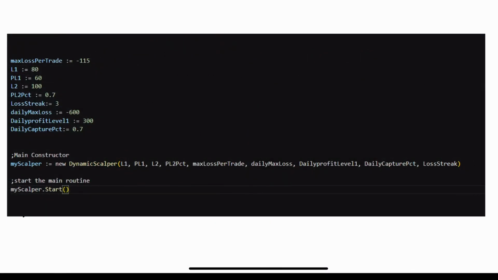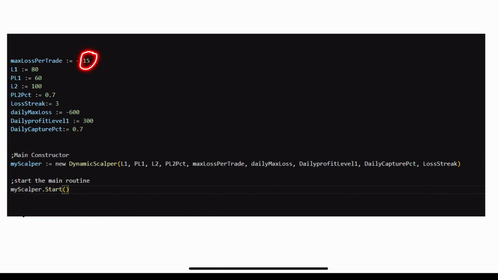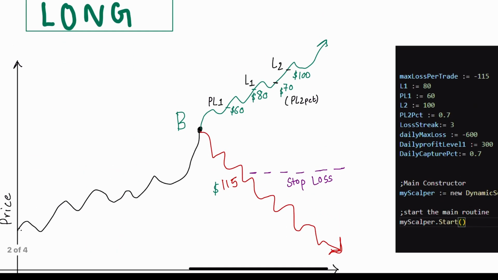So this is what the code for the Nightshark looks like. And one of the things is these are the 9 parameters that we talked about. For this part, we really don't have to worry about this, but these are the numbers that we need to configure so that you can customize the dynamic scalper to yourself. All right, so we're going to look at different scenarios and how all these parameters play out.